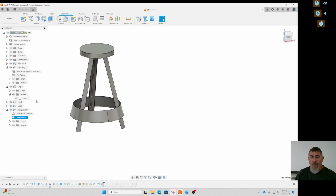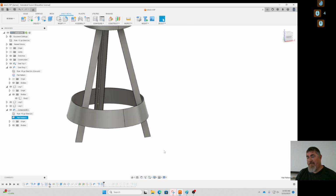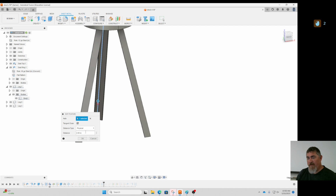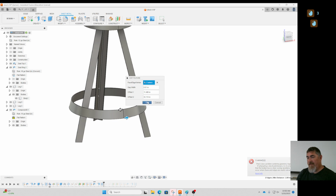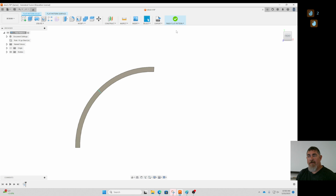Okay, so you can see that's too big because I changed my points. If I change where those are, move that up, you can see it did that. It also affects the rip. I can just double click on the rip, adjust it, and then redo my flat pattern, and it'll do the edit.